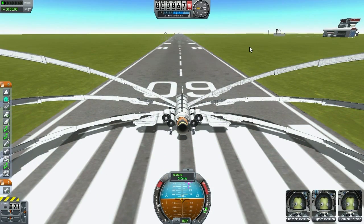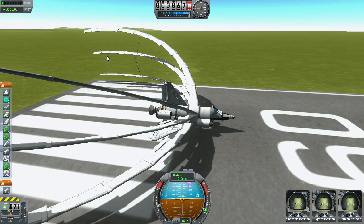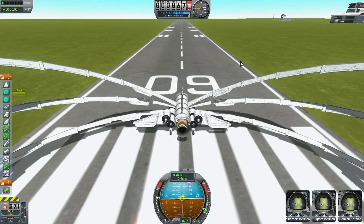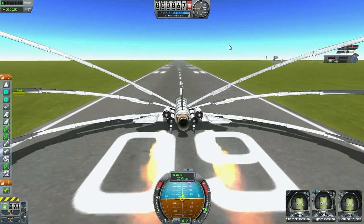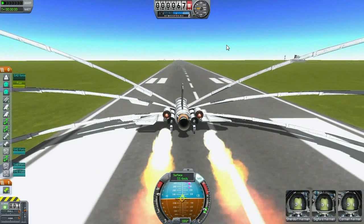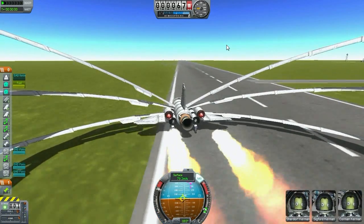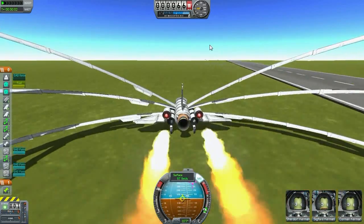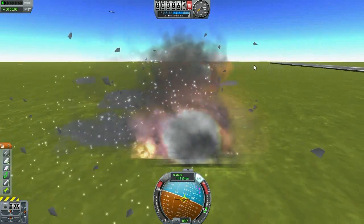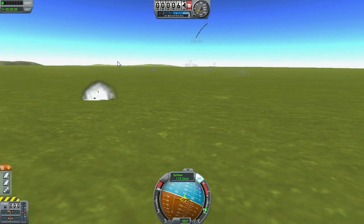Okay, and we are back on the runway. As you can see, if one wing is good, 6 is better. Right? Sure, why not? Fire in the engines, headed on down. Oh, computer controls would help. Yep, that's going to be a problem. It's a little off kilter now. Come on back. Oh dear, we're going to run out of runway here. Oh, well, that's interesting. Okay, fire the main. Wow, that's not good at all. Very, very dead Kermans.